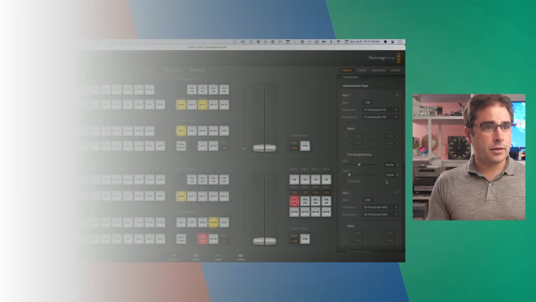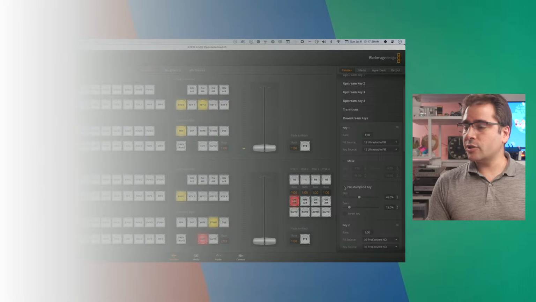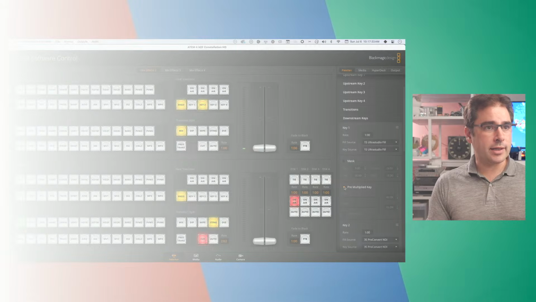And I'm going to go find your 45% and 15. Okay. 45, 15. So this is the 45 and 15 gradient, and then I can change it to pre-multiplied, and this is the difference.